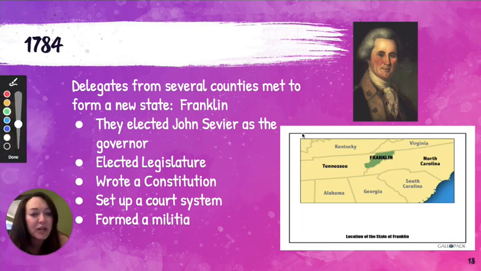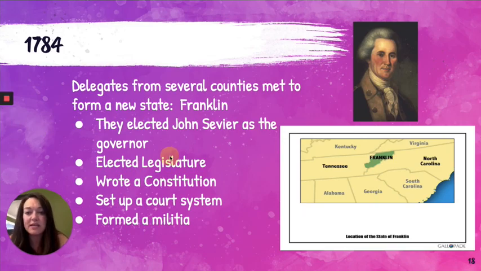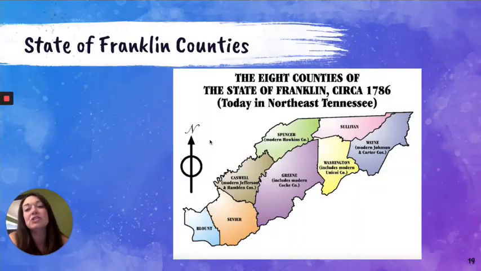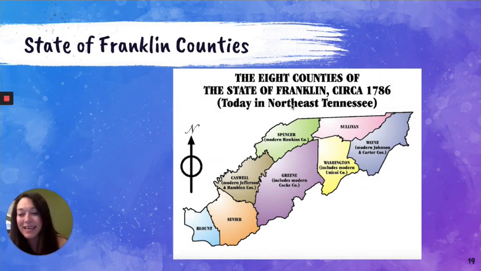So I'm going to go ahead over here and show you on this. You can see that this is not the entire state of Tennessee. This is a pretty small portion. I've got it broken down into the counties that would have been part of this on the next slide. So you can see, again, not the entire state, just basically Northeast Tennessee is the area that we're discussing.